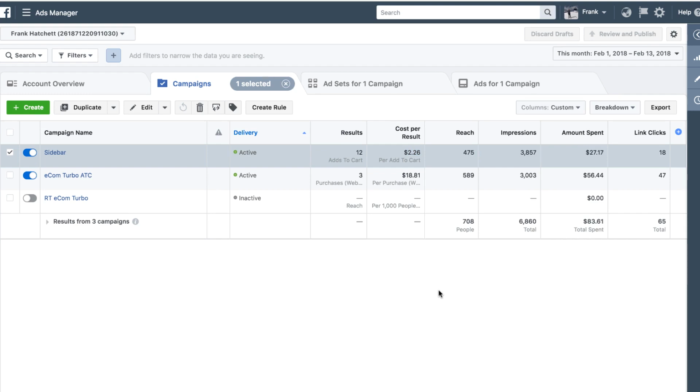Now the reason I'm doing this video, it's probably unnecessary for a lot of people, is because I concentrate on one thing, lead cost. It's all I care about. I don't care about click-through rate because click-through rate is kind of irrelevant. Obviously the more clicks the better, but they're pointless if they don't convert. Click-throughs are just people clicking the link. It doesn't mean they're all going to convert. What I care about is lead cost.